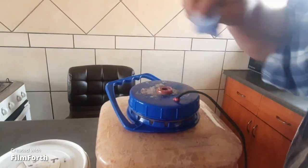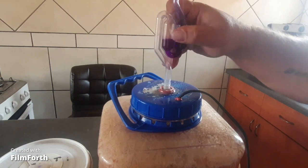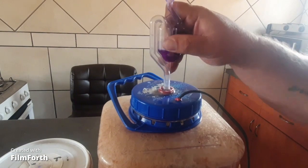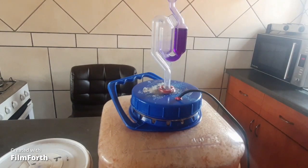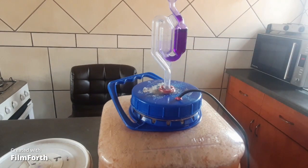Luckily, it didn't spoil too much. I can already see the positive pressure, and there's your burping, your bubbling. So not too much of an issue to correct.